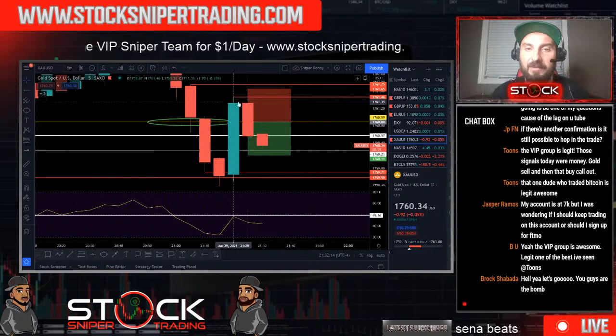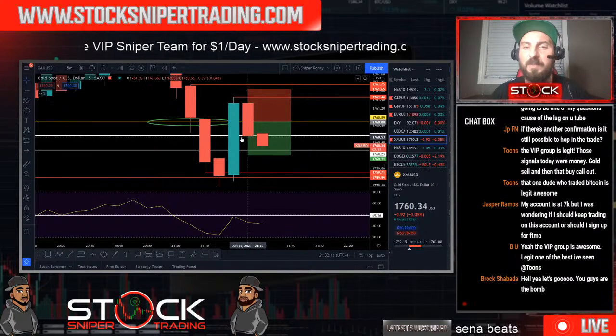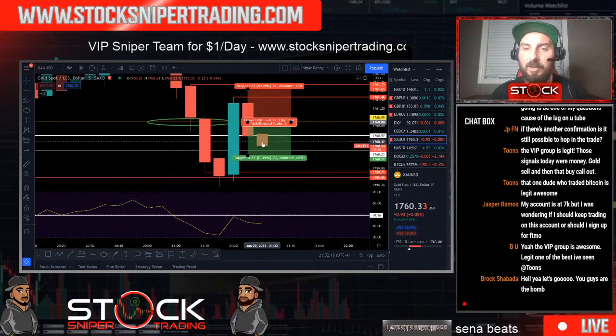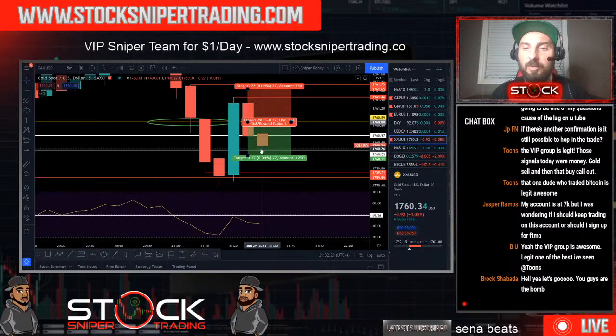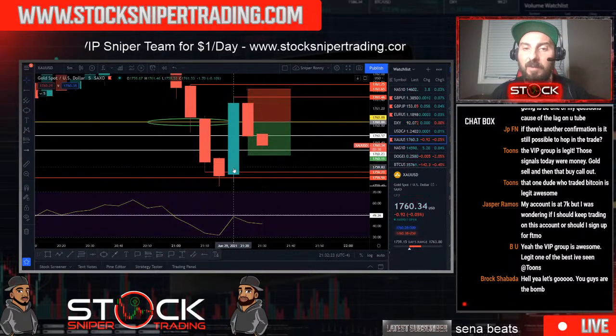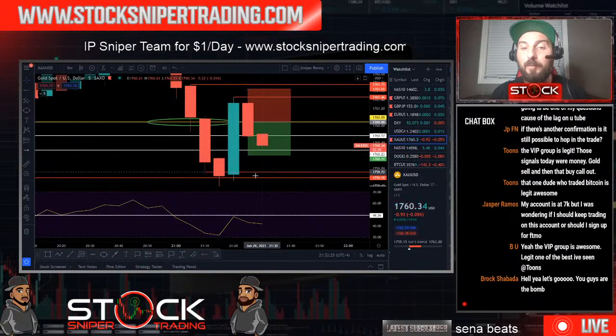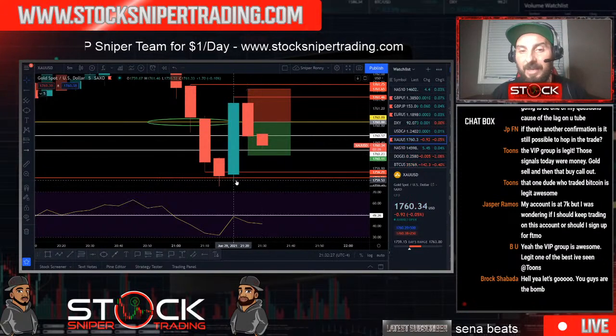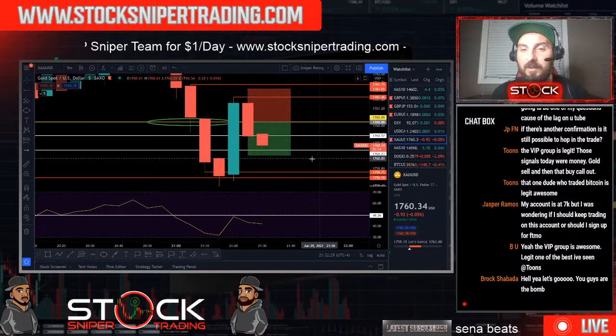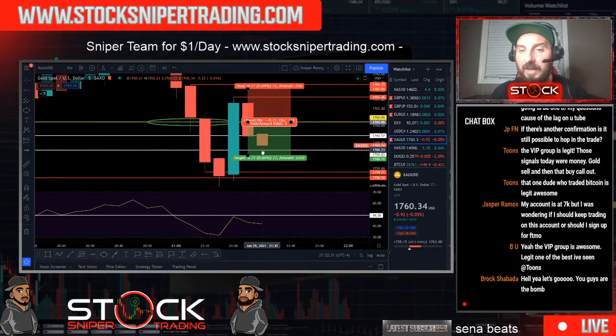This is like a dark cloud cover, where it came down to about 50% of this bullish candle. And now we're looking for the continuation candle to see if this red candle can engulf the rest of this green body. And then we can break below this support, these lows, and we can go down further, okay? But we also have to identify now, buyers are stepping in right here at 1760.20. This is our hourly support.